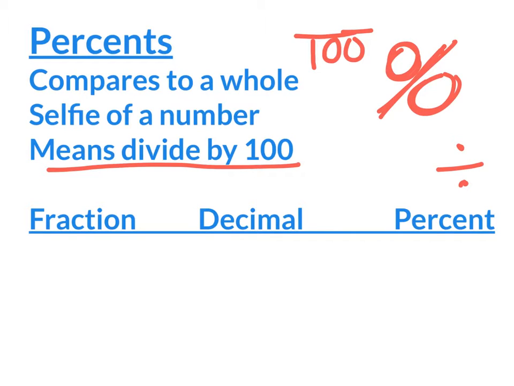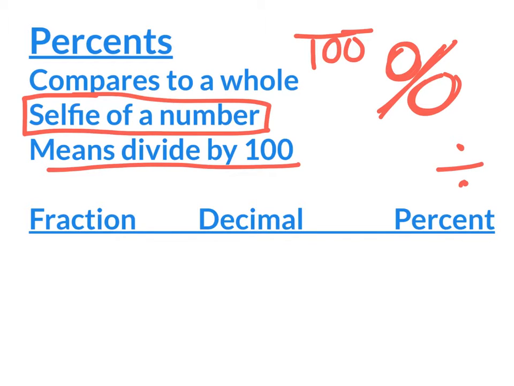All right. I also like to remind you that a percent is a selfie of a number. It's been cleaned up and made pretty. Remember how I talk about taking a selfie of yourself? Guys, we don't take a whole lot of selfies, but girls take like 600 selfies, and then they put like 13 filters on it. They take it from the best angle, and then out of those 600, they pick the very best one. They clean it up, they filter it, they make it look perfect. And that's kind of what a percent is: it's been cleaned up and made pretty so everybody understands it.